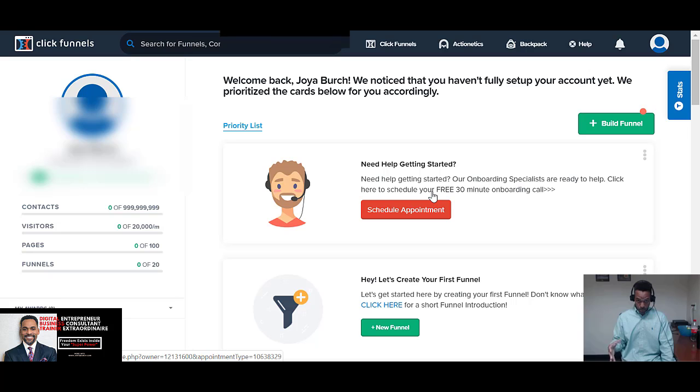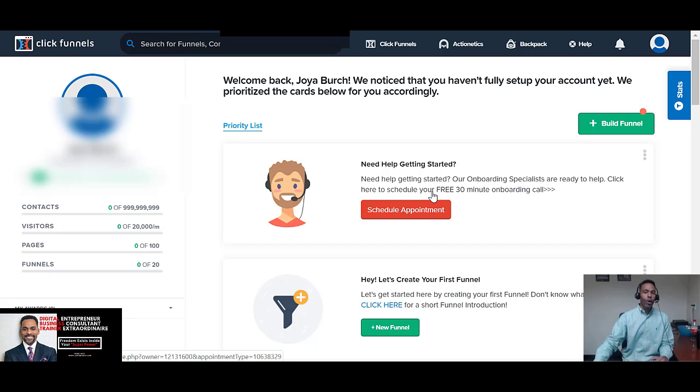Now, some of the projects, depending on what you're doing, let's be honest, it's probably going to take a little bit more than 14 days. But even if it's just a matter of setting something up to create some opt-ins, create email lists, these are things that can be done as long as you're willing to take action and do the work. You can do that and be successful within the 14-day trial. All right, so that's the goal, to get you guys up and going and seeing some type of success within the free trial period or shortly after converting into an actual ClickFunnels membership. Okay, so that's what's going on here.